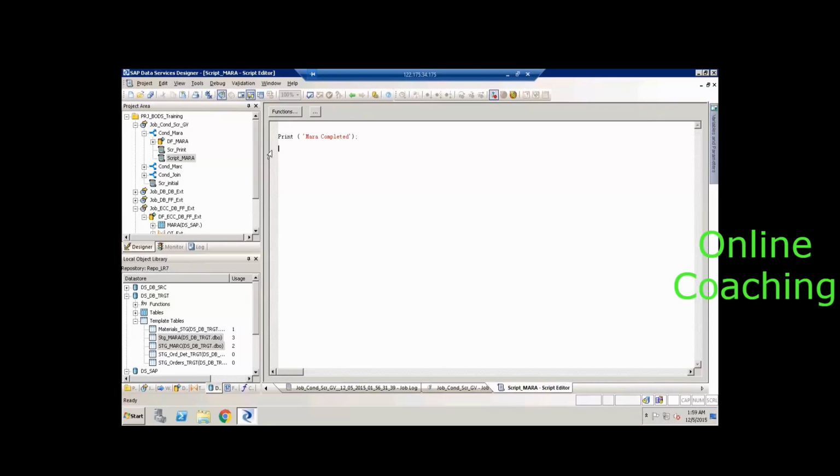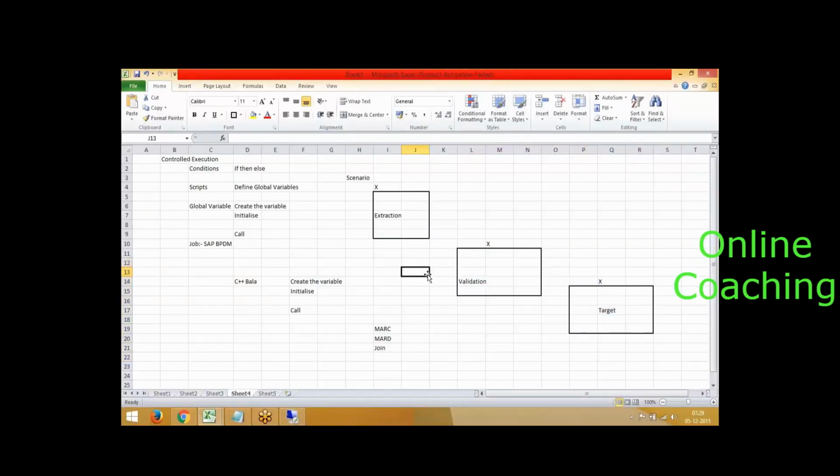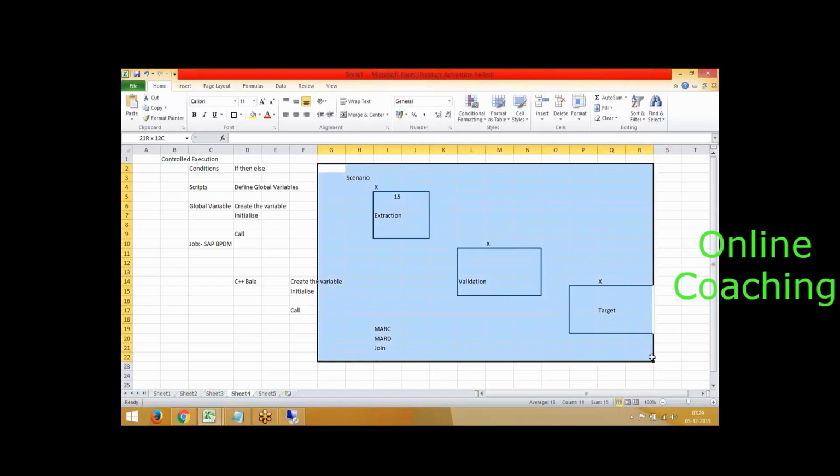But let us say you want to change the job quite often and you want to choose. This is a 3 tables extraction. This is not the right scenario, but if you go to the Excel, look at this. This is the right scenario that we are talking about. So I have some 15 tables that I need to extract, right? So I extracted and staged that. And this is a part of my single job material master.